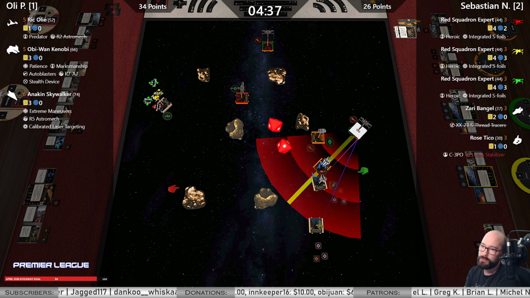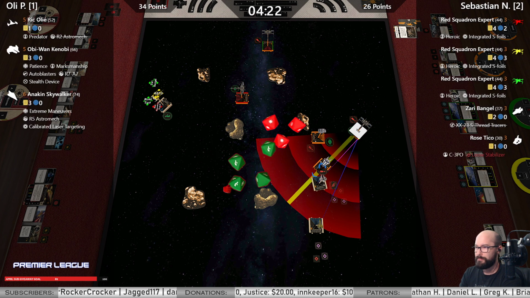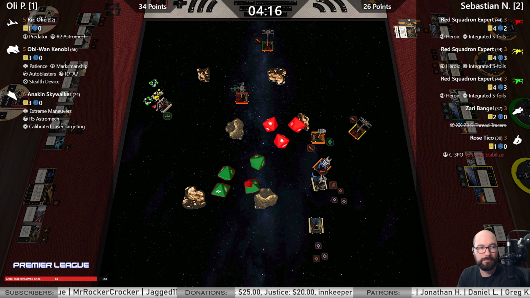Green's got nothing. Yellow has a range two into Obi, range three into Anakin. It's going to be 3v4 no matter what you shoot. Goes into Anakin. Spends the focus for two. Anakin, four dice. Takes one. And that's half points.